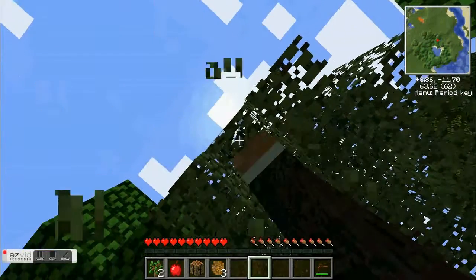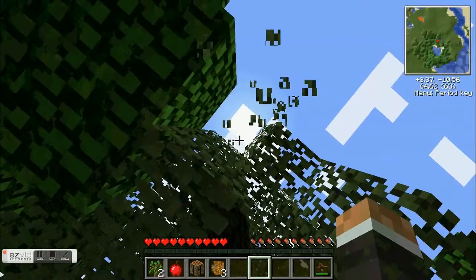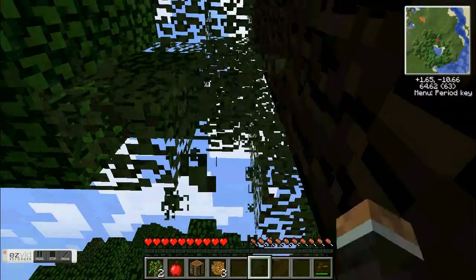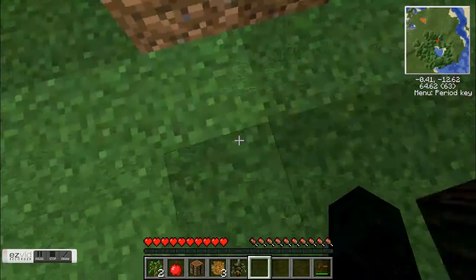Trying to get a rubber tree sapling. So then when I make a base, I can get more rubber. Now my base is going to be underground in a cave. So... Oh, I got one. Oh, yes.